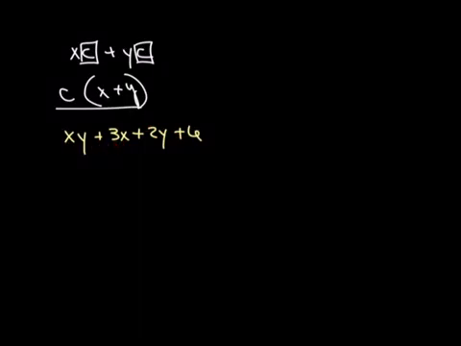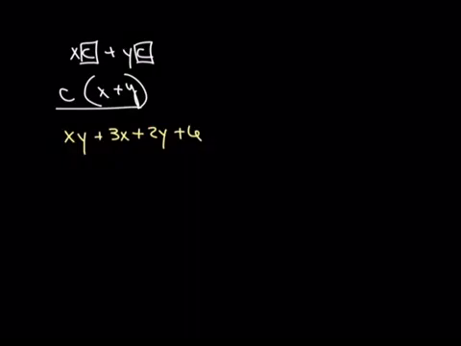So what I do is I notice that I have an X and an X here, so I'm going to group these together. I also notice over here that I have a 2 and a 6. Well, I have some commonality there because I have a 2 times 1 there, and I have a 3 times 2 there, so I have a 2 that's common to both of those. So I'm going to group those together. And because there's a plus sign, I can do that. We'll get to some other ones later on that have minus signs that are a little different.